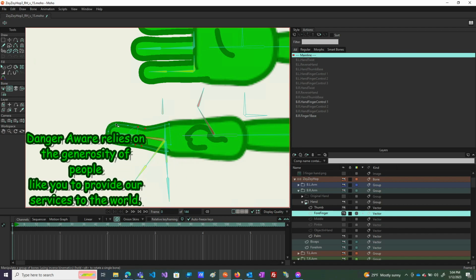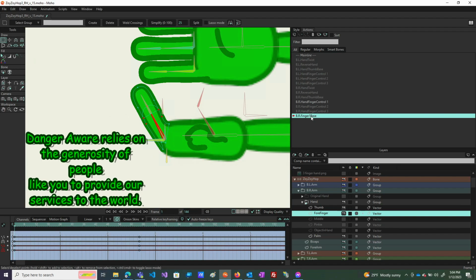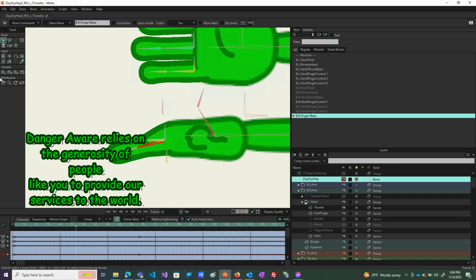So the finger needs to come back down to normal because I forgot to do the reset. Remember, when you're doing a smart action, no matter what you're doing, when you're done, you've got to go back to 32, and you can see it's not resetting to the center. We need it to. So we go to the bone layer, select the manipulate bone tool, and reset that bone all the way back to normal.